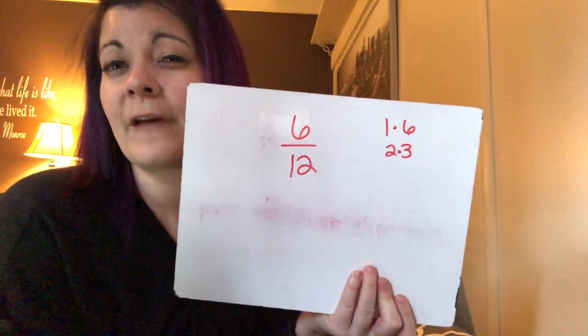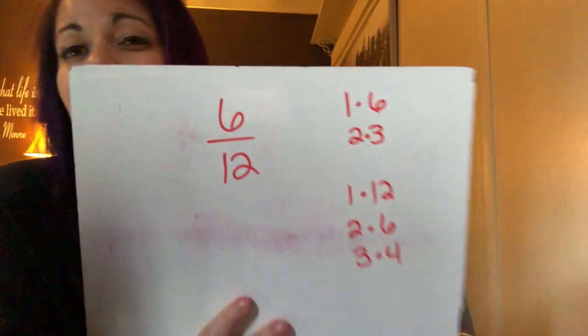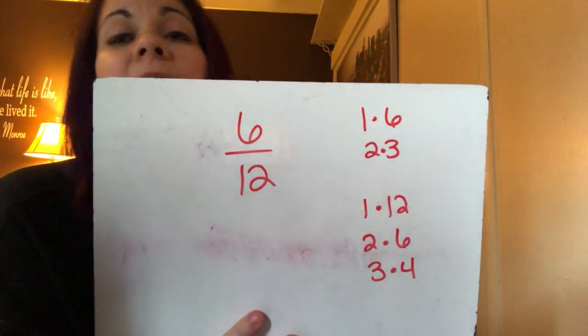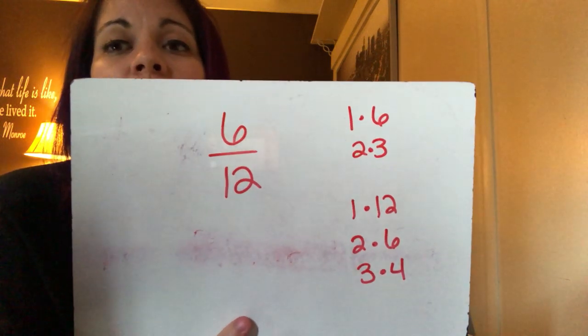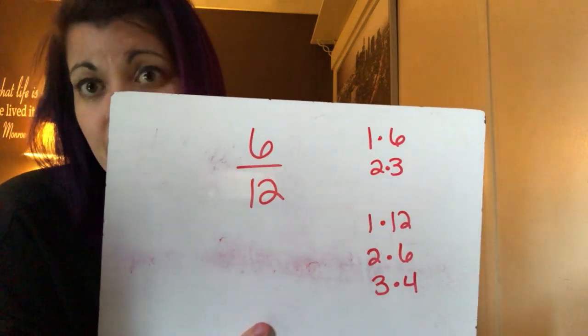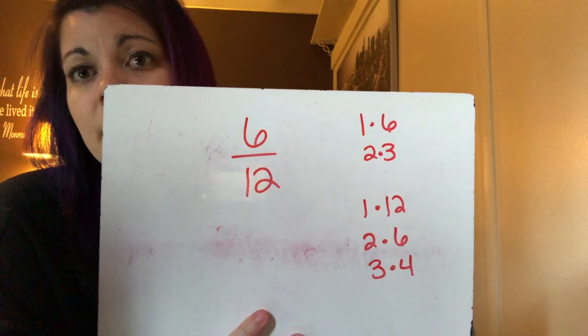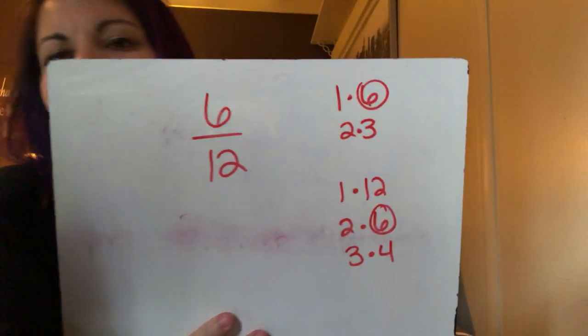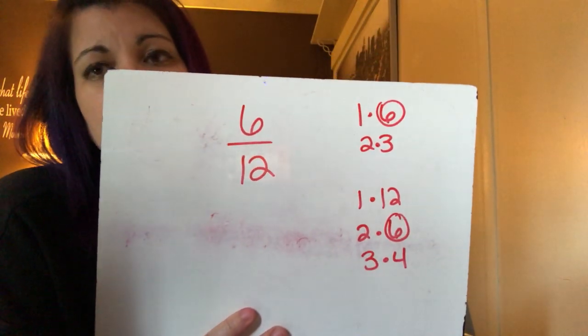And then you're going to have to know the factors of 12. So 1 times 12 is 12, 2 times 6 is 12, 3 times 4 is 12, and those are all the factors of 12. So again, knowing your multiplication, guys, is very important. Study that hard. So after you know the factors, you look for the greatest common factor. So in this case, I see that 6 is in both of them. I have a 6 here, and I have a 6 here. So I can take the 6 and divide my numerator and my denominator both by 6, because I'm going to divide it by the greatest common factor.